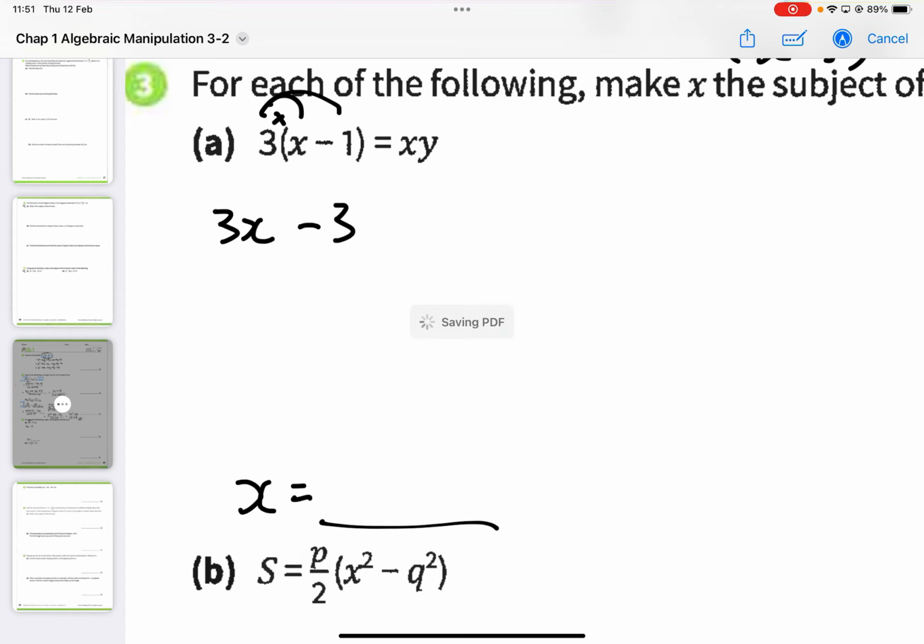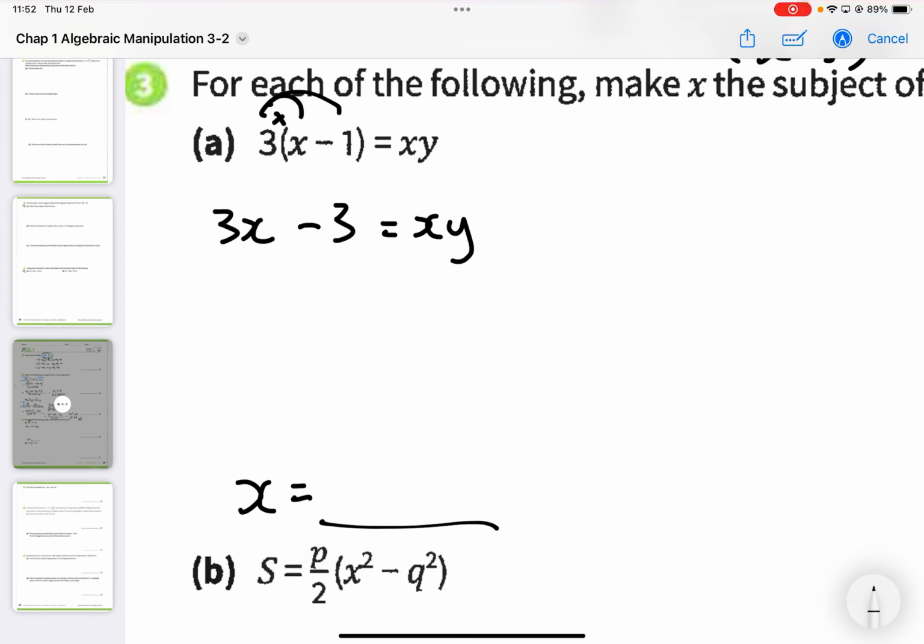Okay? We are writing equation. Left hand side continue to be on the left hand side. Then right hand side, I never change anything, so still xy. Right hand side continue to be on the right hand side. Then I want all my x term to be on the left. So I don't want this minus 3 here. I want this minus 3 to disappear. To disappear, I need to add 3 to both sides. I want them to still be equal. So I add 3 here, add 3 here. So they are still the same.